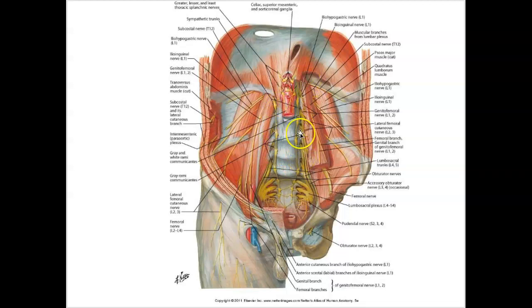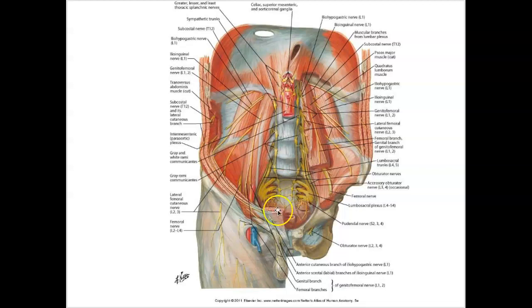Remember that the sympathetic trunk only really comes from the thoracic and the first two lumbar vertebrae, but it has a chain of ganglia that go way up to the base of the skull, way down to the sacrum, you can see down through here. These, again, are post-ganglionic fibers leaving towards their effector organs.